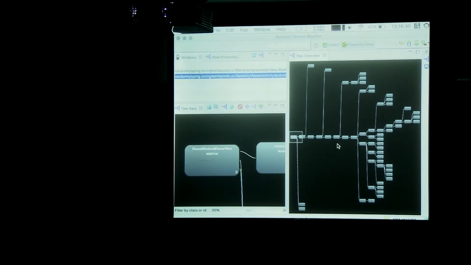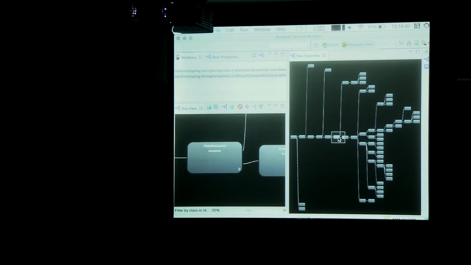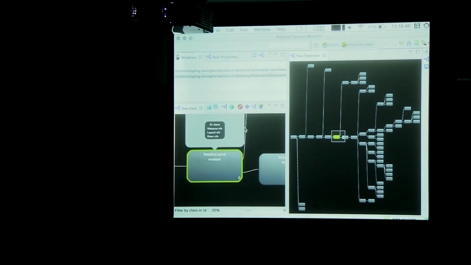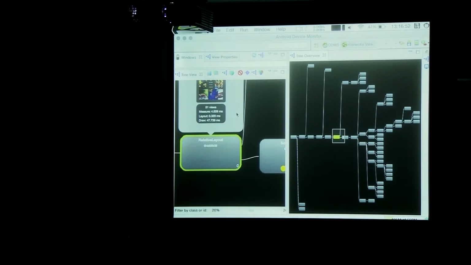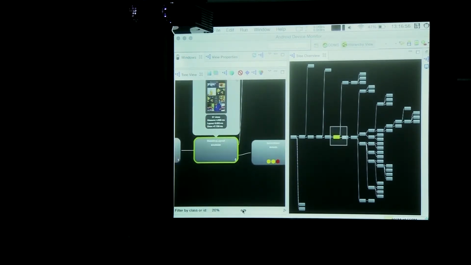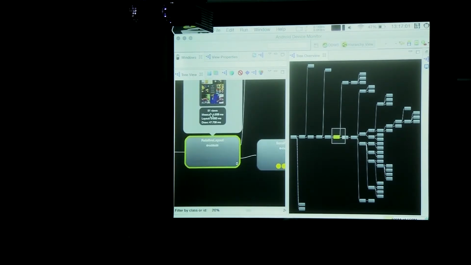There's a couple other really great things about the hierarchy viewer. If I click on a node, so here's a relative layout, and I'm going to click on measure that. I'm going to pull that up a little bit. As I mentioned before, it shows you performance in a couple of different ways. First, it might be a little hard to read, but here you can see that it shows you the time it took to measure, layout, and draw this view group and all of its children.